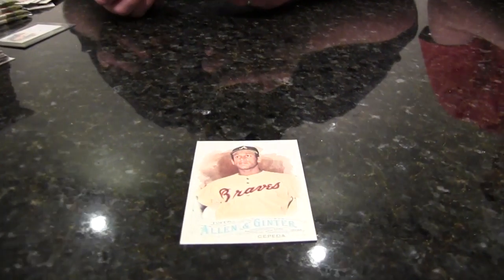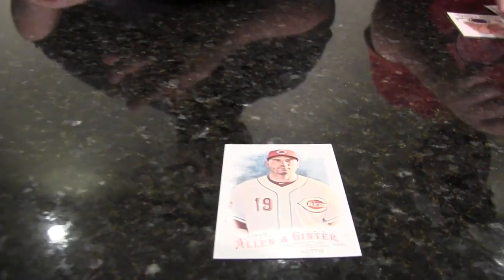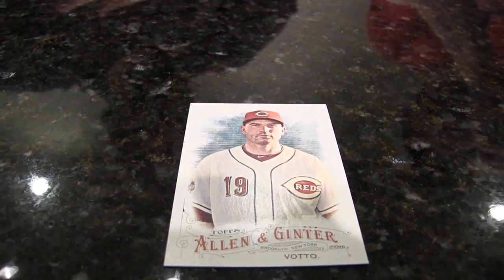Orlando Cepeda, gotta show him because he's awesome. Got Seager, Adam Lind, Mini, Don Mattingly. Joey Votto. I'm going to show this guy just because he got mad at a fan yesterday, and he grabbed his jersey. The fan grabbed his jersey and was like, "You're a fan of me. What the heck?" And then he went back and said, "Sorry for acting like a child," and autographed a ball and gave it to the fan, which I thought was really funny. Probably had some second thoughts. Yeah, probably. All right. Maybe one of his teammates shamed him and was like, "Dude, you're kind of a jerk for that."